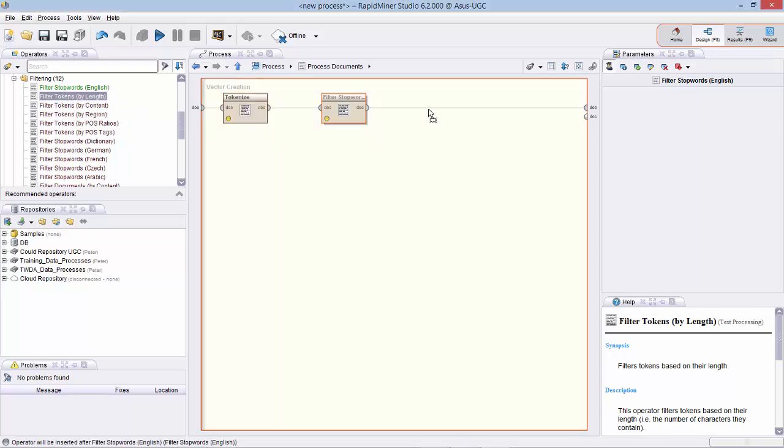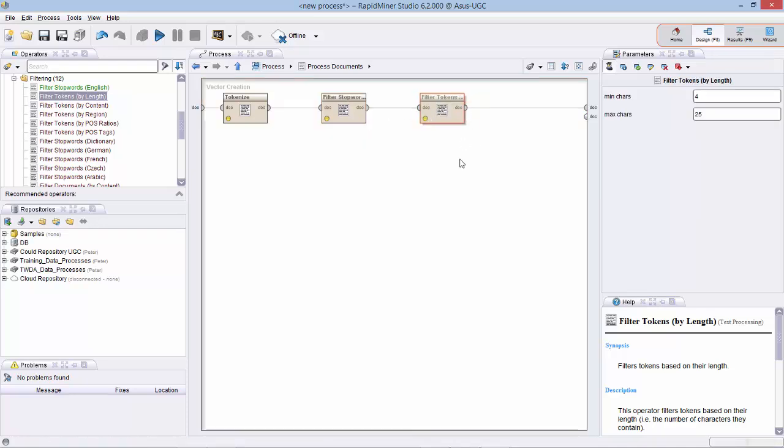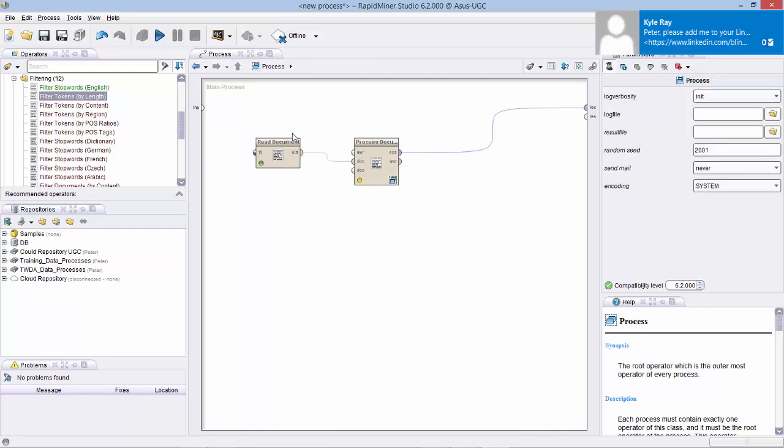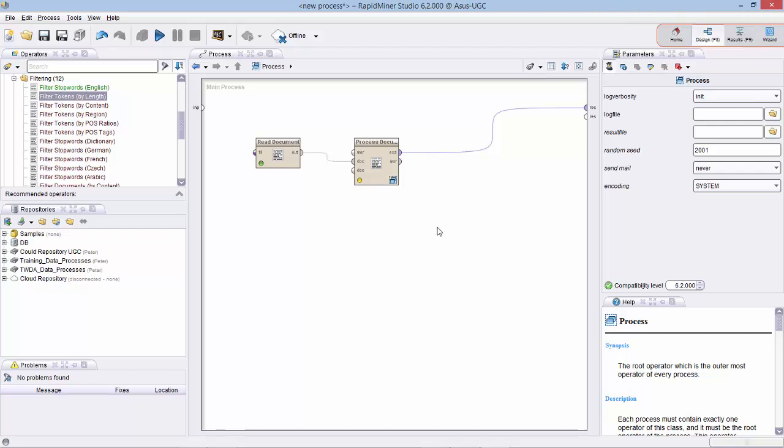Again, move slowly over the line and then it connects it automatically. And filter tokens here means you can determine the minimal number of characters and maximum number of characters in those individual terms. To get back to the main window here you just hit that little button. Sorry. And so we can run this process.